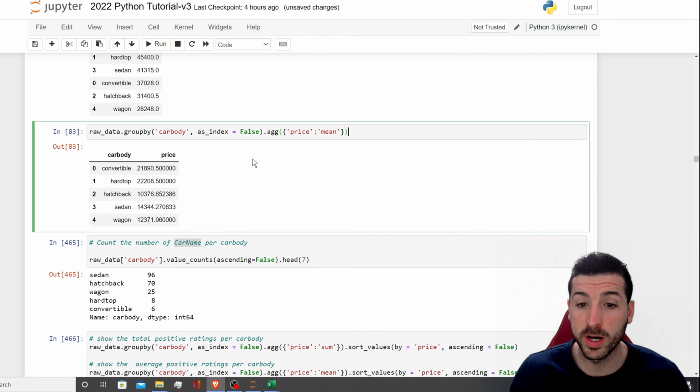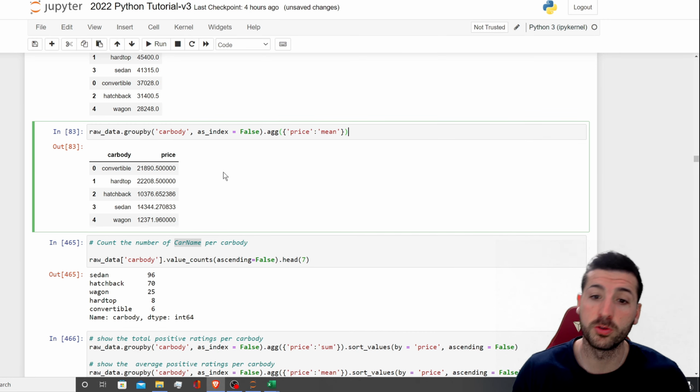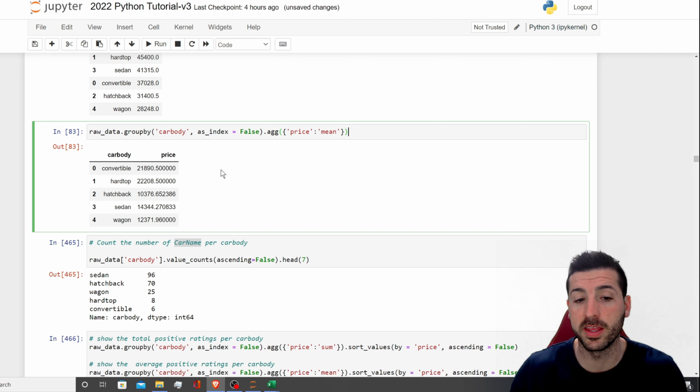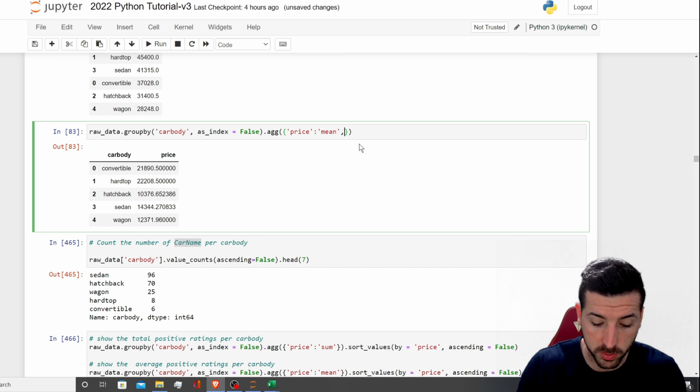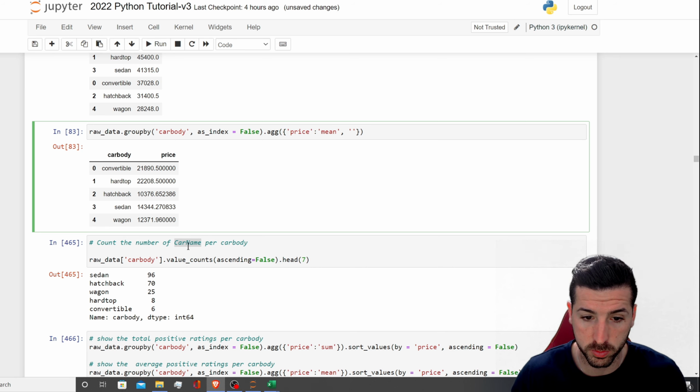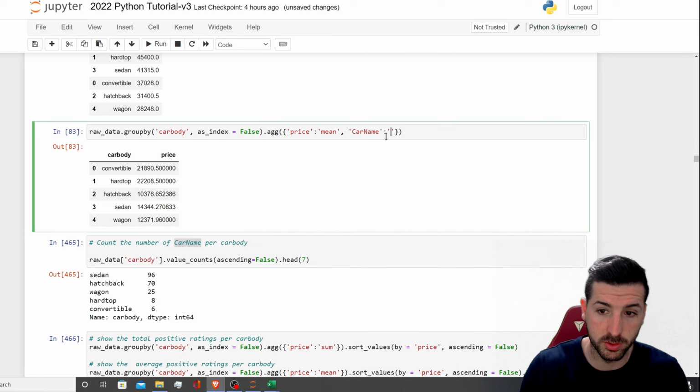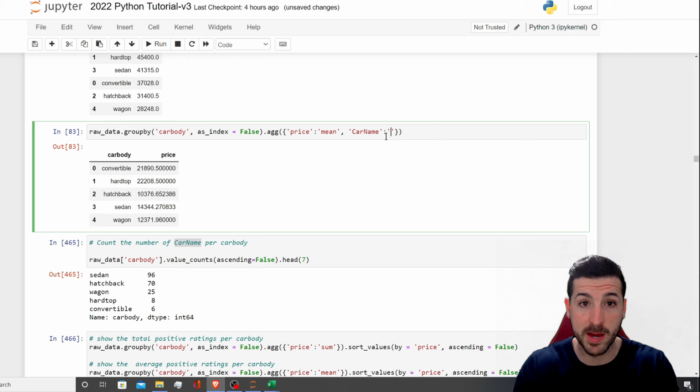Now, if we want to add another calculation, to aggregate the data with another column, let's say the number of cars per car body, we can add a comma here, open quotes, and add car name. The calculation for car name is not going to be min, max, or sum, because those are not going to work on a string.